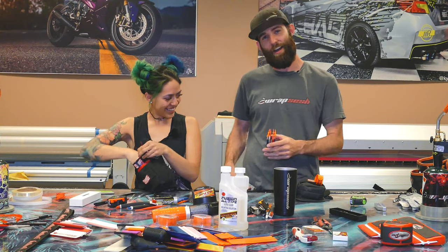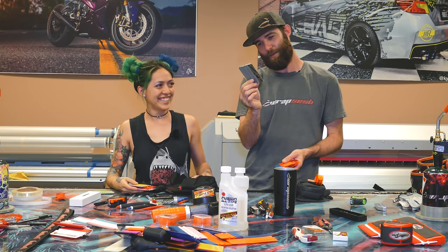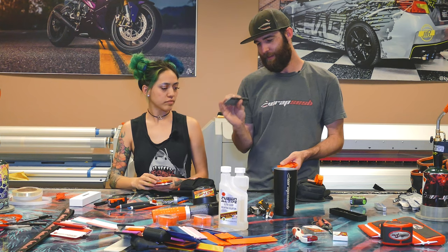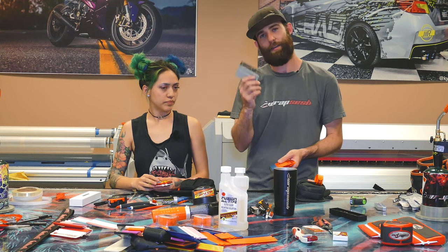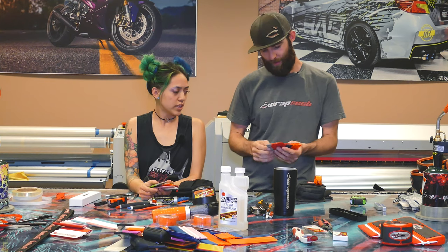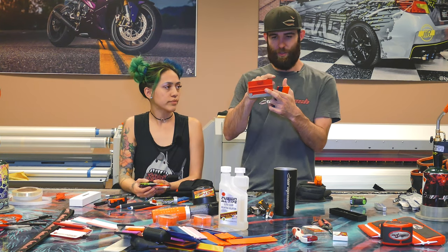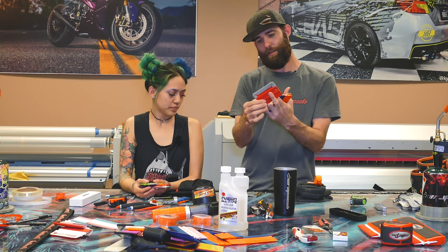I also have other favorite squeegees. We have many favorites. I also like this one. This is a really good one. This is an Oracle squeegee with a felt on there, from Japan. I think it's called Wraptech. Yeah, Wraptech. And then I have a little Fusion squeegee. Love these, the orange ones are really nice. I love this one. This is a Shag Tools squeegee. This one has a sharp edge and a round edge. Very neat. This one has round edges on both sides.